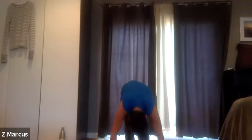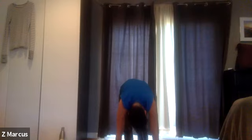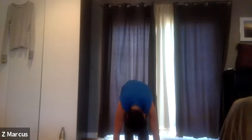knee is going to get you lower. But again, just like in the triangle pose before, lower is not better. Being higher but having a straight leg is going to give you more of the stretch we're looking for. Relaxing down through the head and the torso. If the hands are on the ground, notice if the hands are heavy on the ground. If they are, you're probably holding yourself up a little bit with your hands. And you want to be able to just rest your hands and sink yourself down.